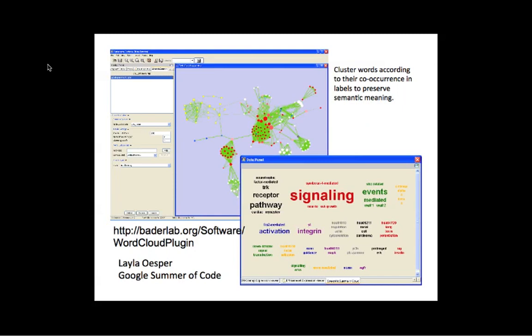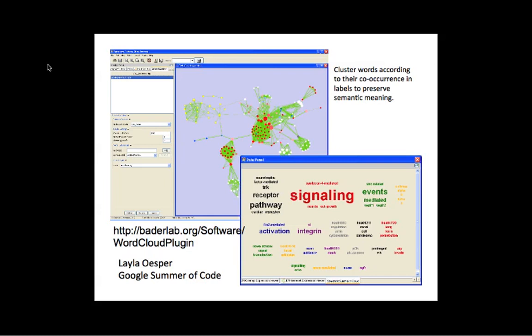Another thing that we do with Enrichment Map is we draw circles manually, and we label the circles manually. It'd be nice to have that done in an automated way. It's difficult because different people might want to emphasize different parts of their enrichment map, so they're making a conscious decision about what to emphasize. That's impossible for a computer to do unless you tell it what to emphasize. So we're exploring different ways of doing this.